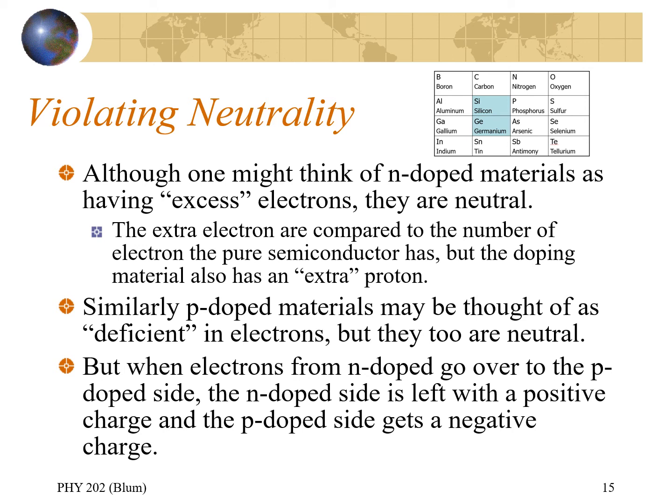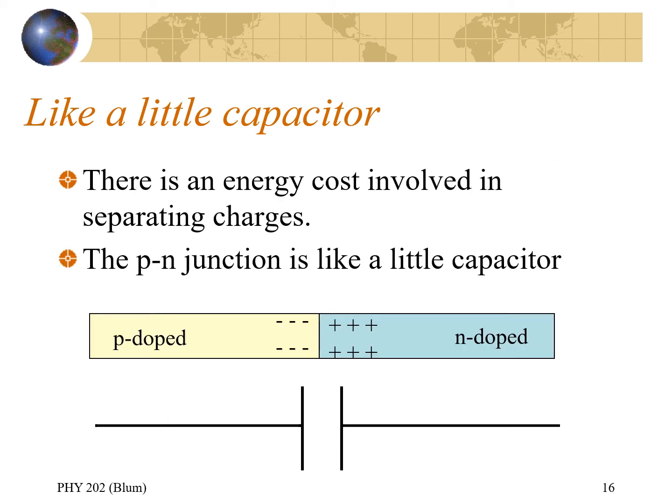We would be violating charge neutrality, if you will, that at least on a small scale, one side would get a net charge and the other side would get a net charge of the opposite sign. So the n-doped side had some charges in a higher energy state, and they saw a nearby lower energy state. That's a bit like a battery that wants to get to the lower state, but it causes some charge separation, and so we end up with a net negative charge on the p-doped side and a net positive charge on the n-doped side, and so that's a bit like a capacitor.